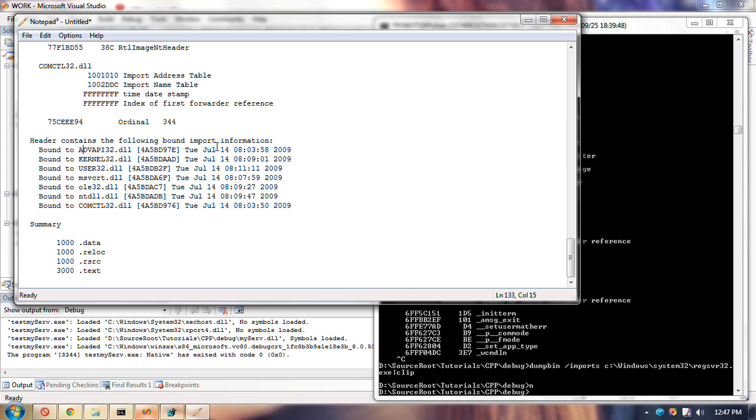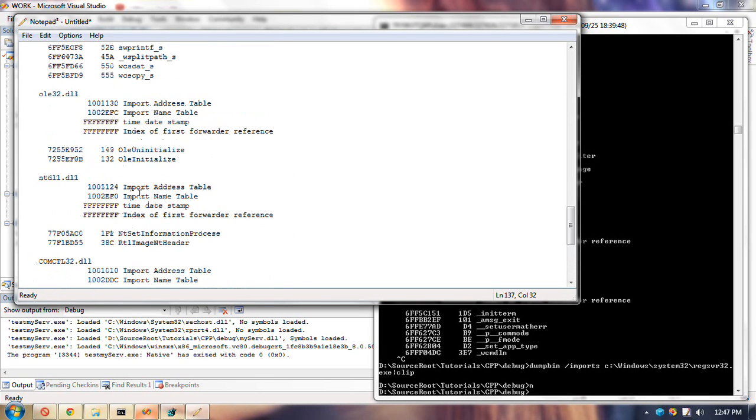Header contains bound import. Not sure what this means. Something OLE32. I don't know why. Oh. See, it's calling OLE initialize and OLE uninitialize.